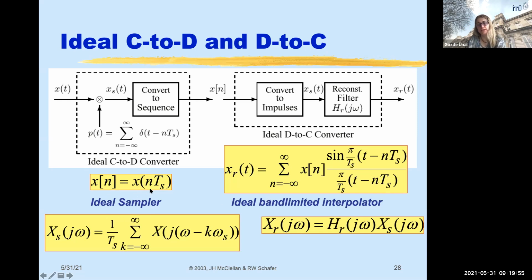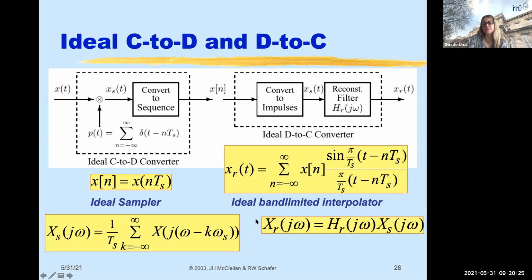It was easy to express in time domain, but it was also still easy to express in frequency domain, as you see these infinitely many copies of the original spectrum shifted to multiples of the sampling frequency. But on the right-hand side, the time domain reconstruction looks a little bit more difficult, though not that difficult if you just know this is a sinc interpolating basis function shifted to multiples of the sampling period.